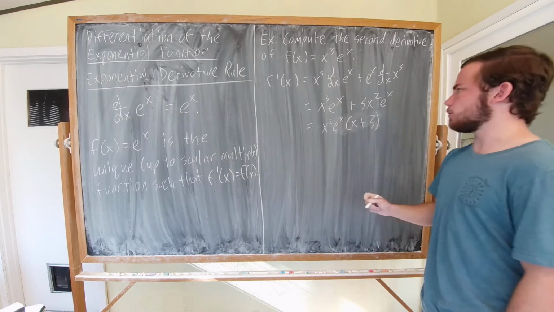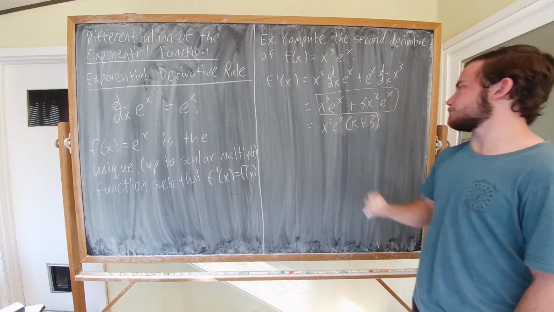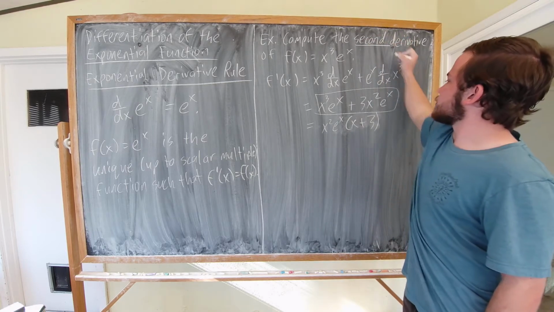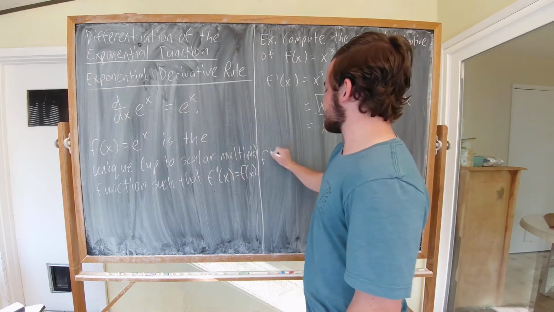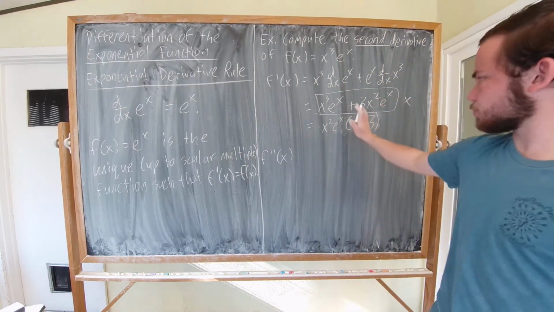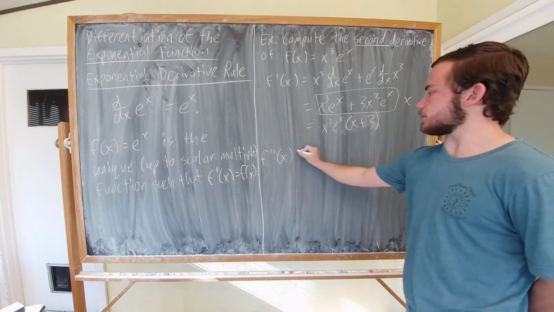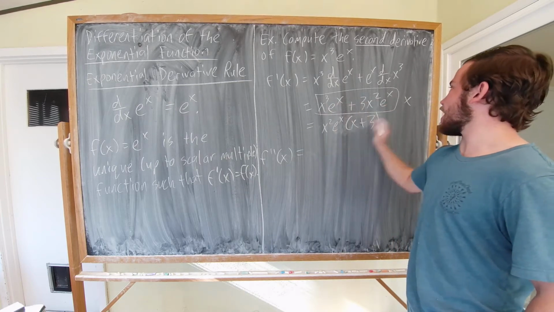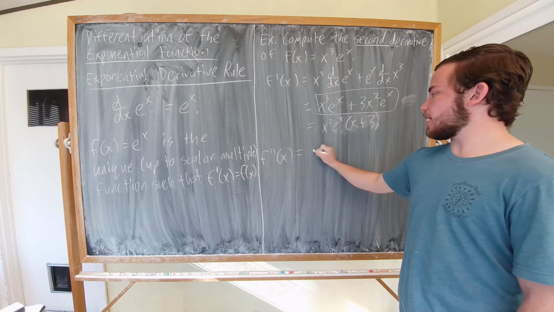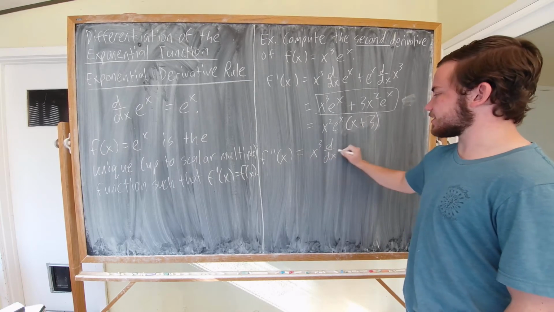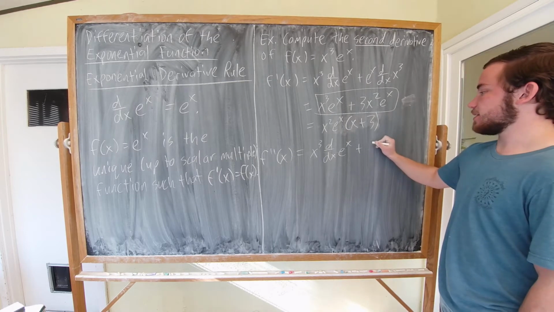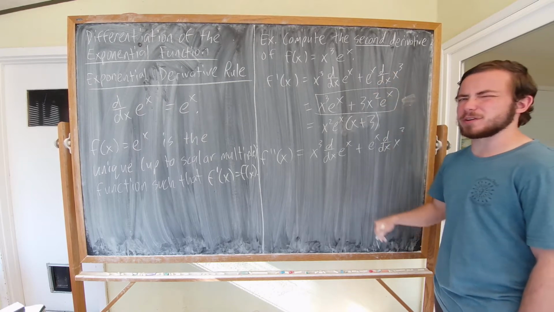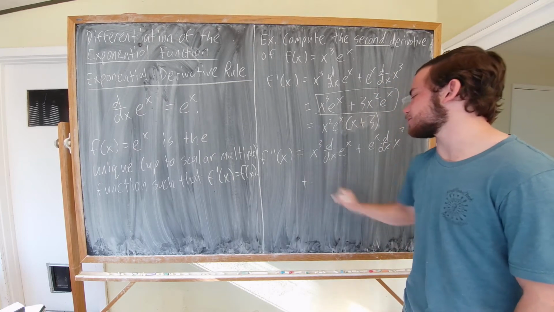I'll accept either one of those forms. This one's probably more clear that we just used the product rule. But now we want the second derivative. So, not this. We want f double prime of x. And let's work with it from here. So we need to take the derivative of this, and we're going to have 2 product rules that happen. So we're going to have x cubed times the derivative with respect to x of e to the x, plus e to the x times the derivative with respect to x of x cubed. Funny, it's almost like we're getting the first derivative back in there. Wonder how that's related to the exponential function.